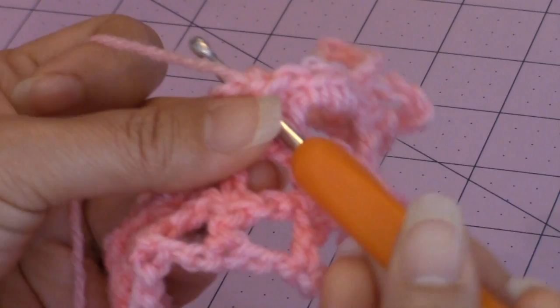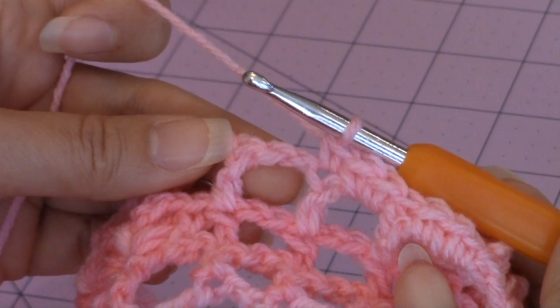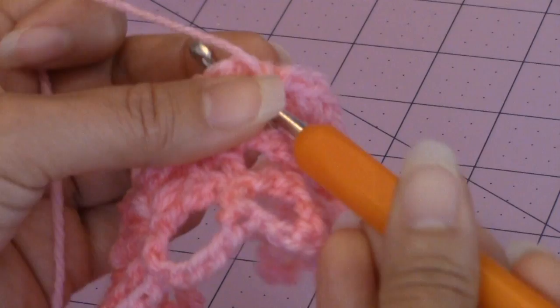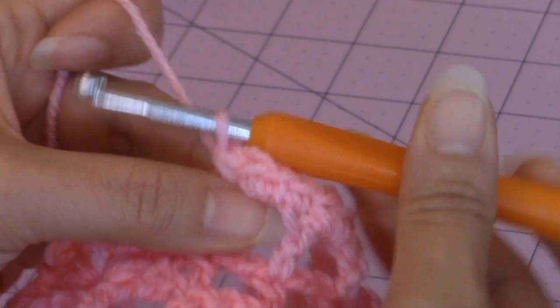Then that brings you to your next double crochet, so you're going to make a single crochet into that stitch. And then that brings you to your next chain 2 space, so you make 2 single crochets into that next chain 2 space. Then that brings you to a double crochet, so you make a single crochet into that double crochet stitch. And then that brings you to your next flower.